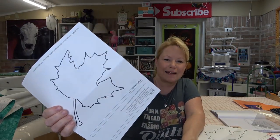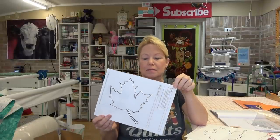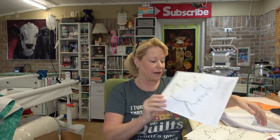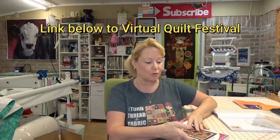This quilt has the perfect appliqué for cutting fabric using the ScanNCut. Who wants to cut these leaves by hand? It's hard on the fingers trying to get around those little indentations. So I'm going to use the pattern Linda sent me, and if I have time I'll also show how to stitch it down using the Simply Appliqué program. I really appreciate All Brands giving me the opportunity to do that — Barbara contacted me about their premiere booth at the virtual quilt show and of course I said yes.